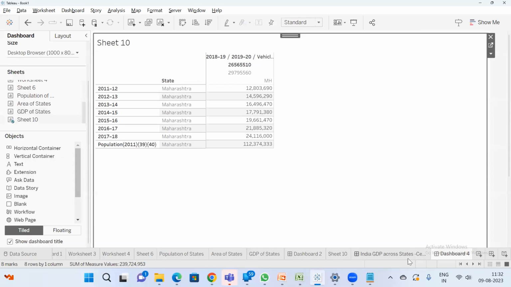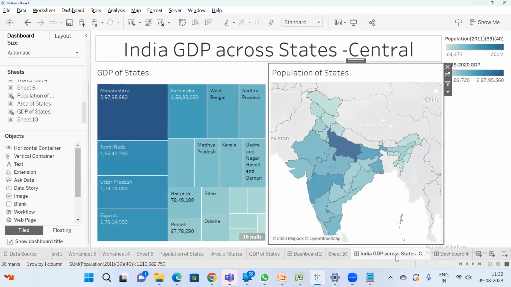This way, according to the audience and depending upon the data, my output will change. For central level, I will create this type of data. Why? Because central people will be looking at higher-level data, so they should be able to access all the states and see how the other states are performing.